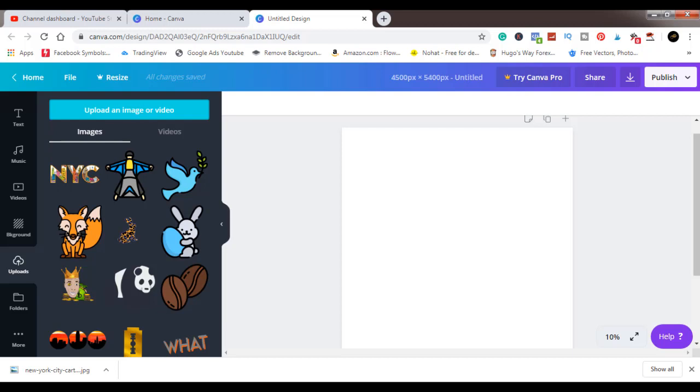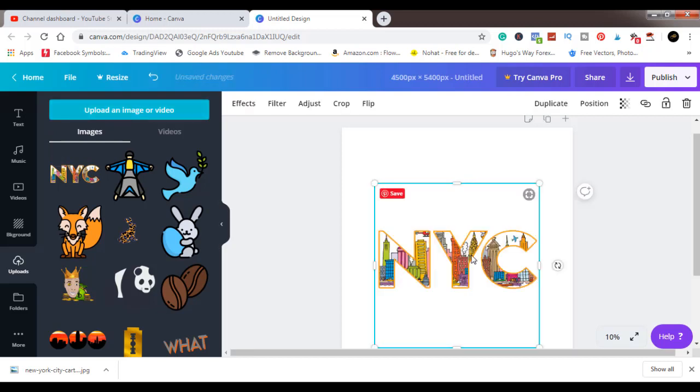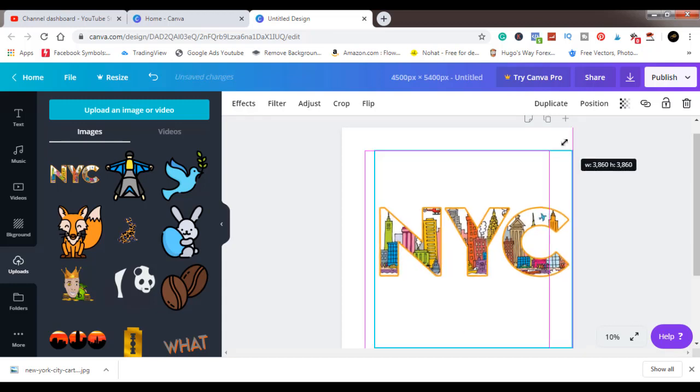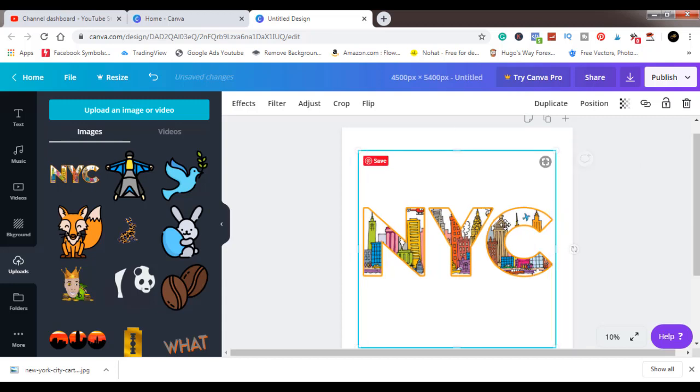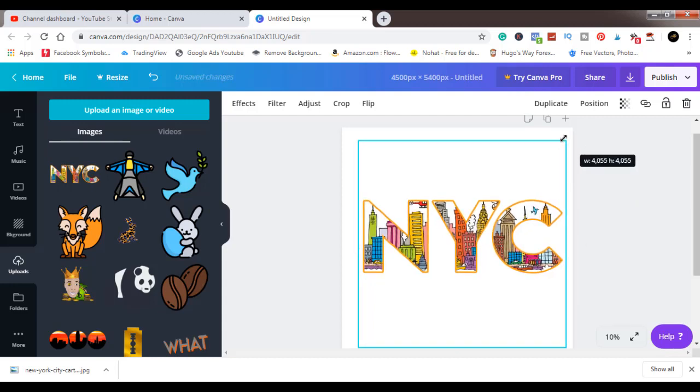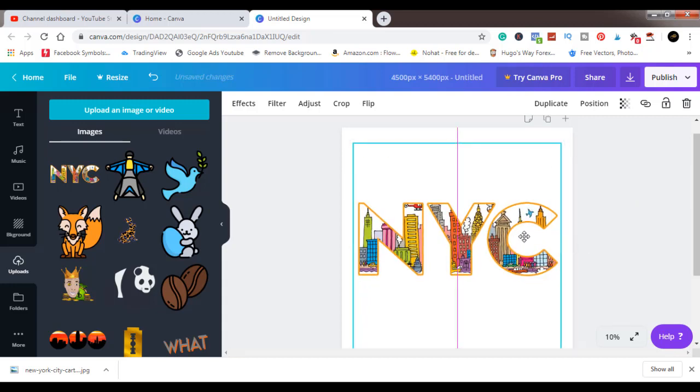That's the aim. So now that this has uploaded, I'll just click on it once for it to appear in our canvas. As you can see, it has appeared. I'll hover my mouse over this edge, press my left mouse button and drag outward. I'm doing that so that I can increase it, for the best quality. So doing that, now I have a good design.